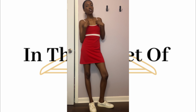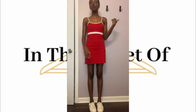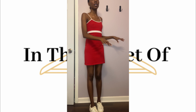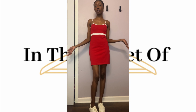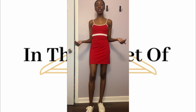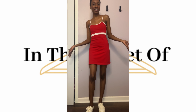I love this dress. It's really comfortable. It's my go-to dress in the summer. I literally always throw it on, run out with some flip-flops, some Birkenstocks, some sneakers. It doesn't even matter. It's a great comfortable dress, great form fitting. I think it makes everyone's figure look great. If you're a shopper at Brandy Melville, you'll know that everyone had this dress and it's popular. I had the dress and now you should have this dress, obviously.